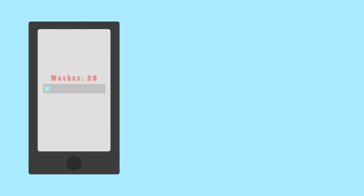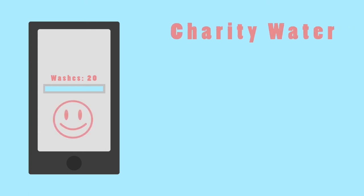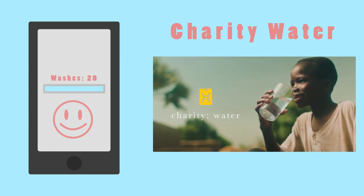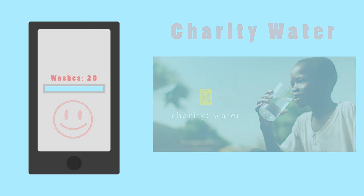The mobile app for the portable dishwasher is able to track how many wash cycles your dishwasher has gone through. When it gets to a certain point, the company will donate to charitywater.org. This is a nonprofit organization that provides clean drinking water to developing countries all around the world. So far, they have helped fund over 15,000 projects in over 20 countries, benefiting millions of people.